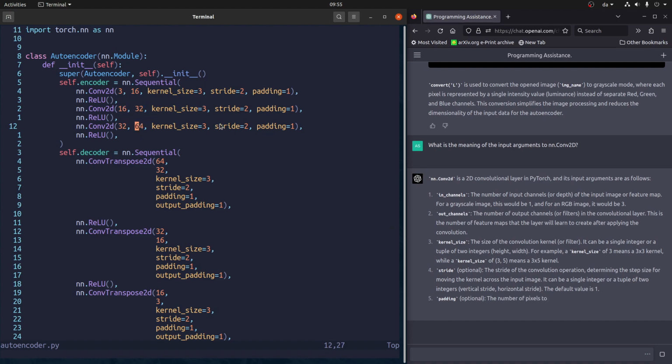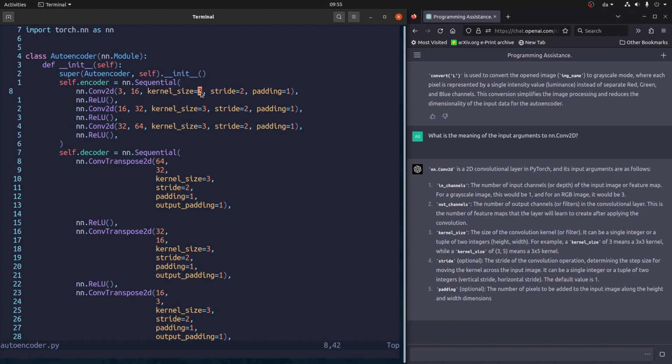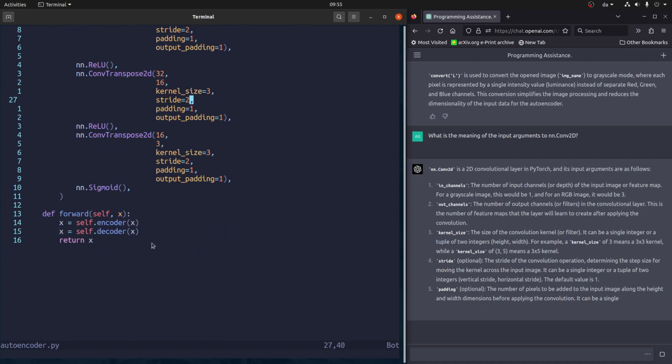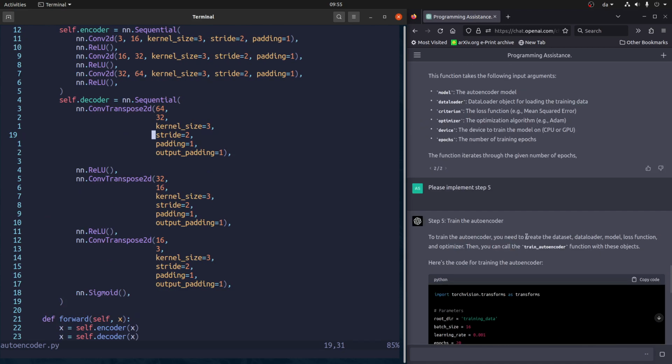But all the while it's also making it smaller, I guess, because of the convolution thing. Okay, let's assume it's correct for now.